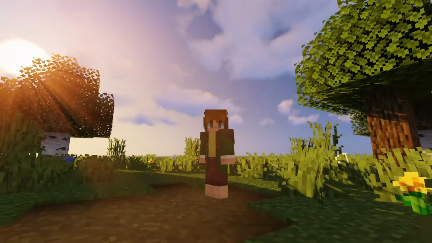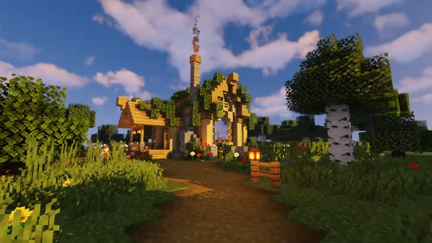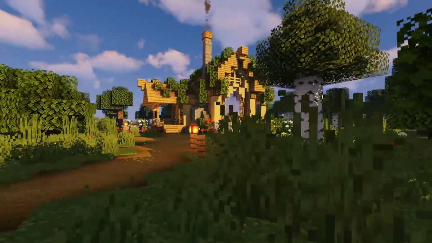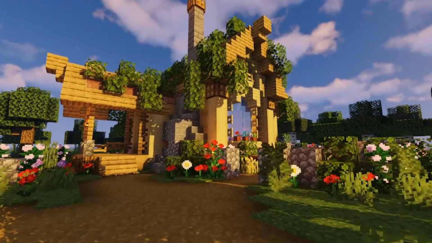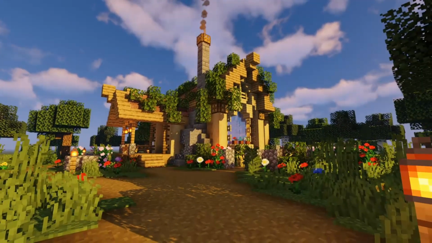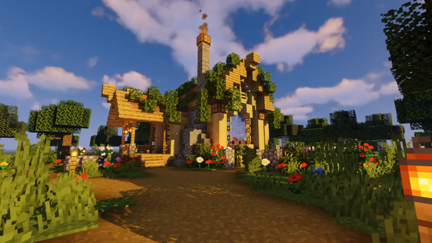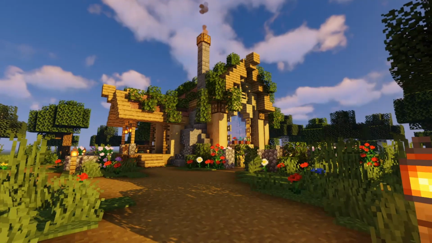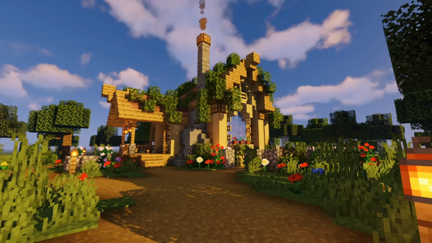Freaking done. It took a little time, but here it is. Bam! Alright. And I'm going to go ahead and show you a tour of this area. And let's just say I went with a person who really likes greenery and flowers just everywhere, and they live in the forest, and that's just their passion, right? So that's the kind of feeling I went with.